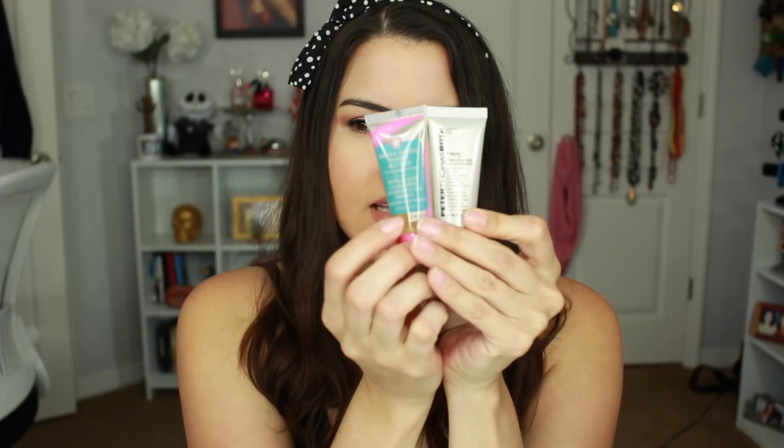I really like this month's bag, except for the lipstick that was a total fail, but other than that I really like it. I feel like these 2 are really nice size samples. You can get quite a few uses from these. The lip gloss is a nice size too, and the liner. The lipstick, like I said, was a fail just because it melted, and I wanted a different color.